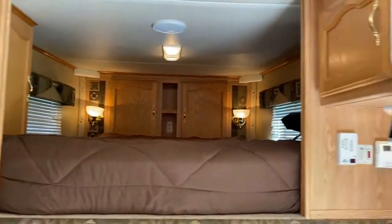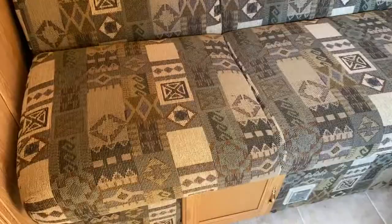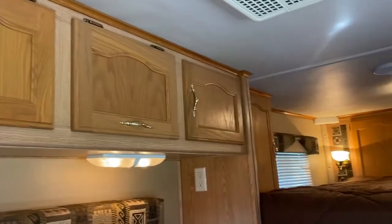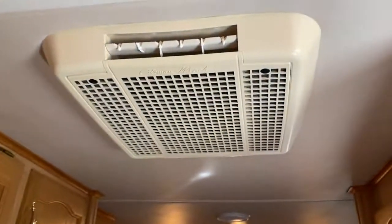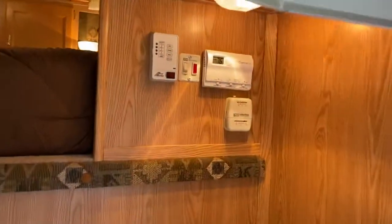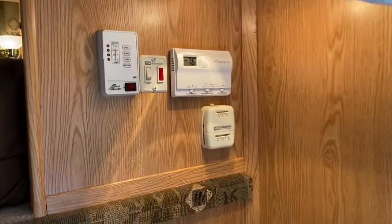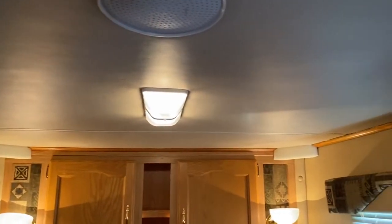This is an eight foot short wall. It does have a couch that makes a bed. This trailer has soft touch walls and nice wood cabinetry on the front — the doors are wood, though this is actually vinyl wrapped. It has a Coleman Mac AC, and that is a ducted AC, which is an upgrade for sure. That means the air conditioning is not going to blow completely on you constantly — you can set it to a temperature. Soft touch on the ceiling as well.